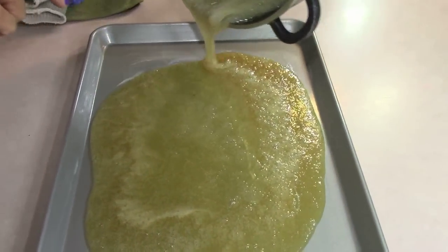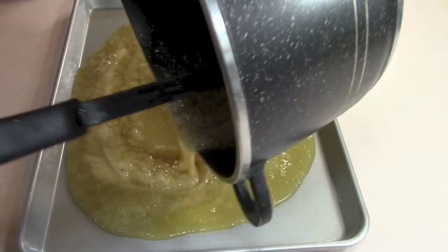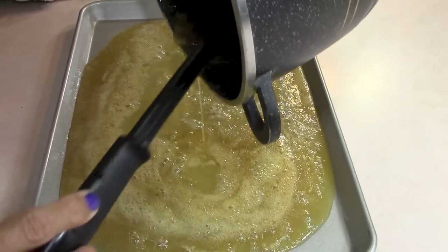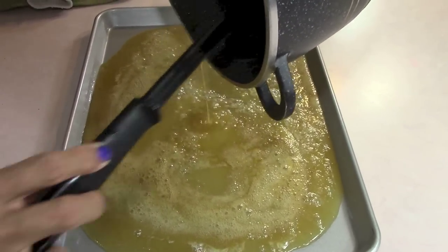I hear people say that you're supposed to put it like on a cooling tray, but I don't know what that is. So I'm putting it on a baking sheet like I see people used to do when they make it in Belize when I was little. See how golden it is?